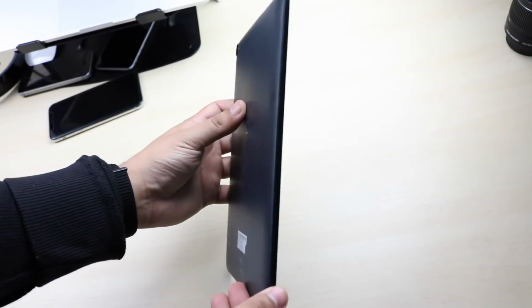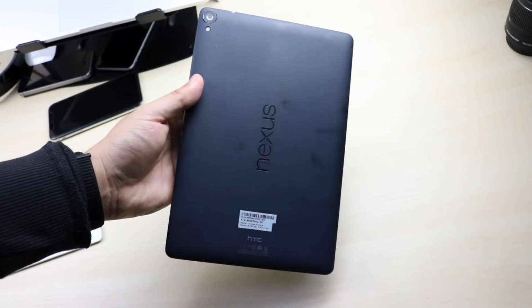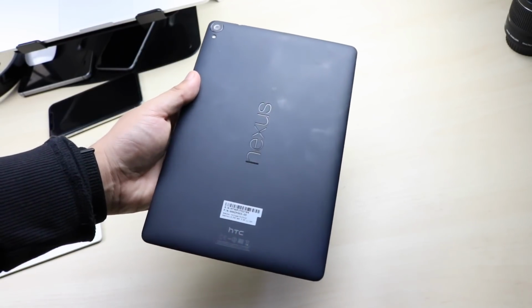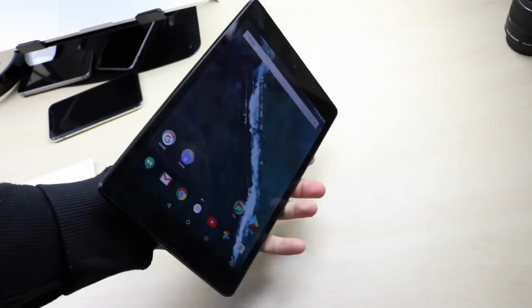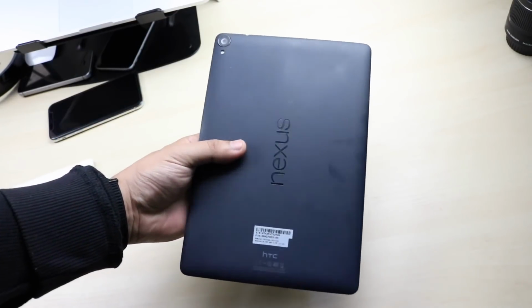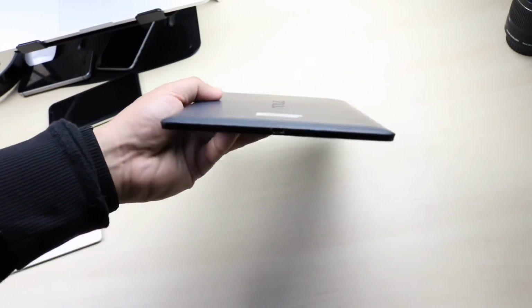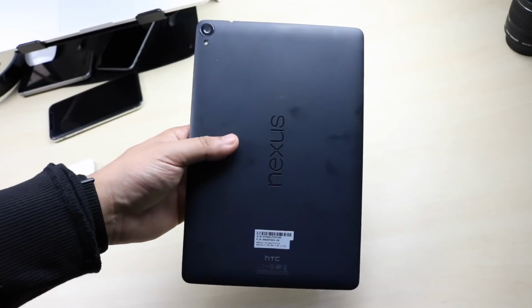Today we are taking a look at the Nexus 9 and seeing how it holds up in 2018. Now this tablet actually came out in 2014, so it's almost 4 years old this year, and it honestly doesn't look too bad. And looking around the body, I can tell you right now that it isn't the most premium feeling device, and it really wasn't supposed to be. It pretty much feels like the Nexus 7 and Nexus 5, but in tablet form.